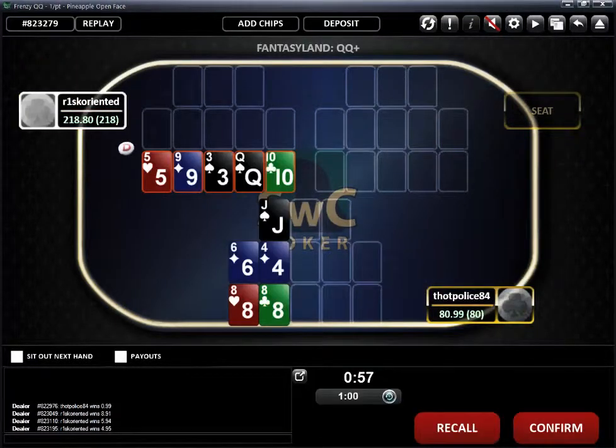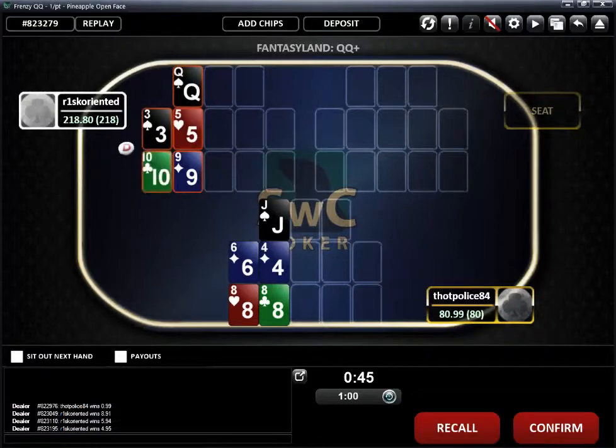With a hand like this, we can't really commit to any single hand. So we're going to throw the 10 and the 9 in the back, the 3 and the 5 in the middle, and the queen up top. The queen helps us go to fantasy land, and everything else is just ordered by rank.